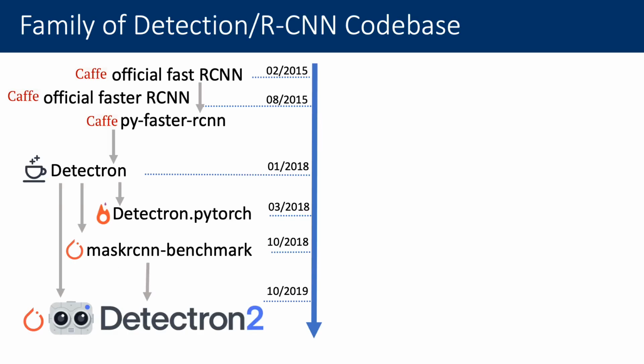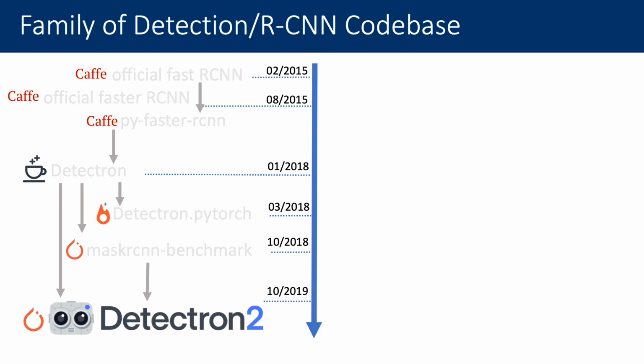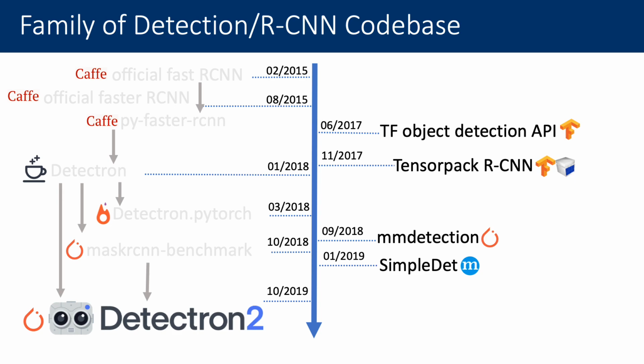Since the original Fast R-CNN was invented in 2015 and many other object detection models developed since then, there have been a lot of different code bases and projects that implement detection models. Here I'm showing a timeline of some popular projects on the left side of this arrow. These are projects that come from the same family where they all inherit some aspects of the preceding projects in terms of either code structure or design, and we have come a long way from the original code base into Detectron2 today. On the right side, there are a few other relatively independent projects that are also very good quality and also implement these detection models.